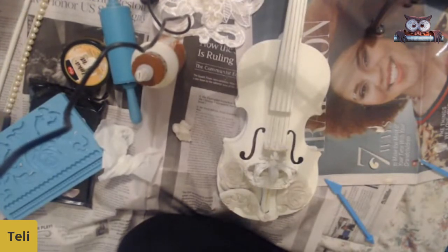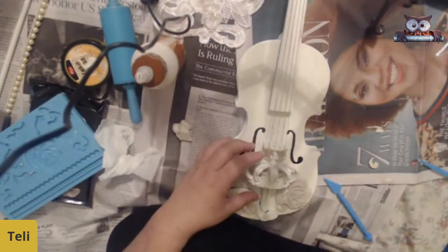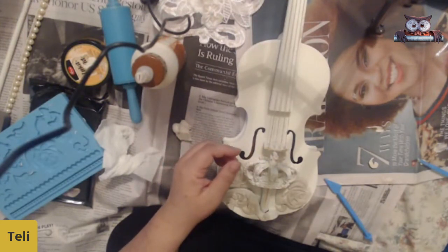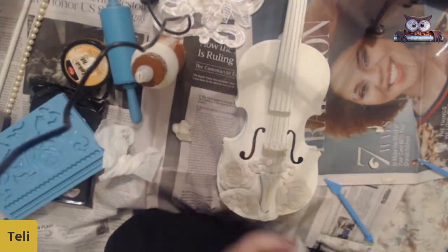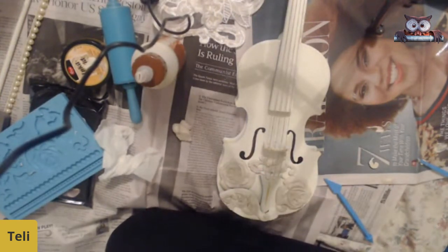How did everyone else work? Crystal said it's just been working my life away. Oh. Yeah, I do the same thing, Crystal. I have to take time to do your crafting and for you. Even though I know I got to do laundry, I want to finish this, because if I don't finish it, all week long I'll be thinking about this violin.